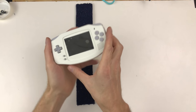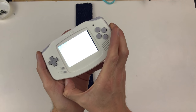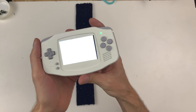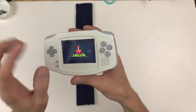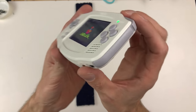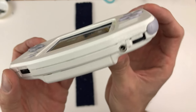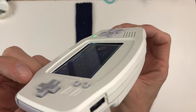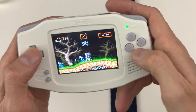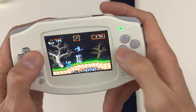All right, let's test the buttons with the silicone pads. I haven't cleaned everything up yet, of course. I'm gonna wait until I do the tact switches in a minute. Then I will finish up the screen and get the screen protector off there, all that kind of stuff. Clean up the buttons. The buttons feel great. They feel exactly like these two, which is what we want.